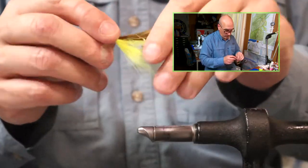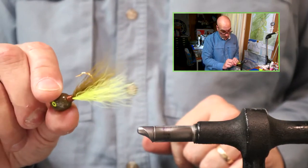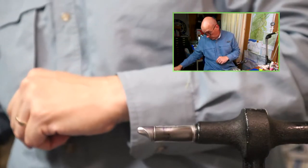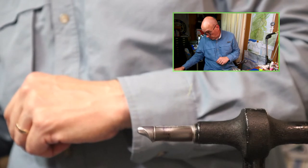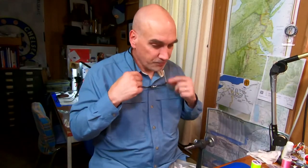There we go. What have we been tying for about a half an hour, maybe 40 minutes. One dozen olive and fluorescent yellow. Mark that off the list. I think that'll do it for this afternoon. Like I said, I'm going to go on and keep tying the perch and the fire tiger patterns just to fill up the rack. I'll turn the cameras on again soon, and hopefully we'll do something a little bit different. Like I said, the ice fishing jigs, I'll be starting to tie those soon.